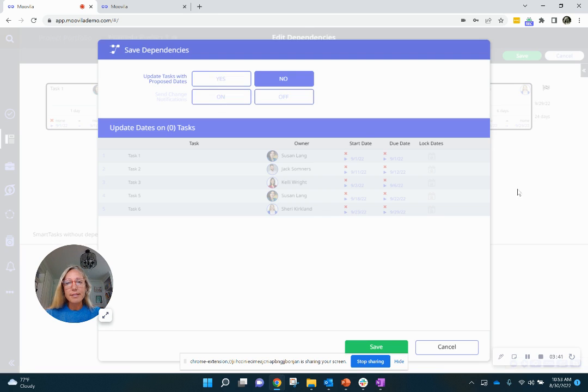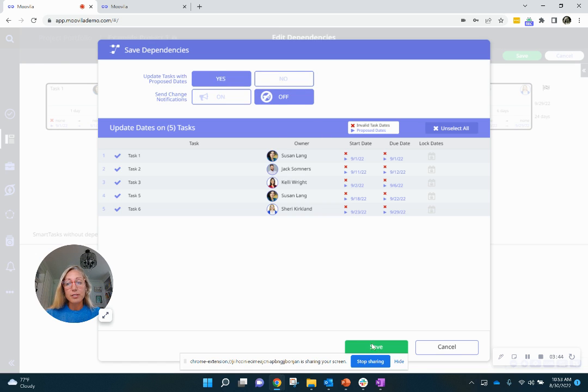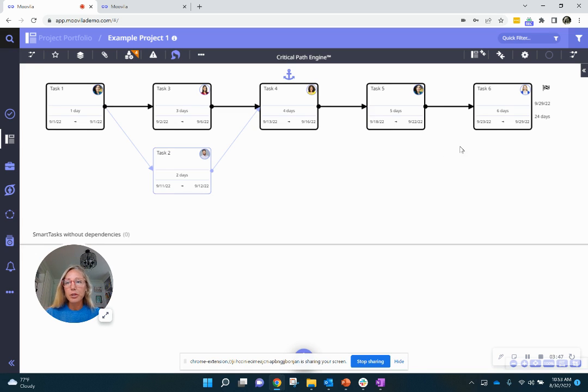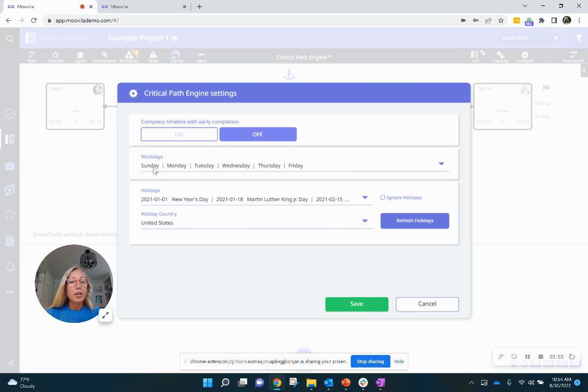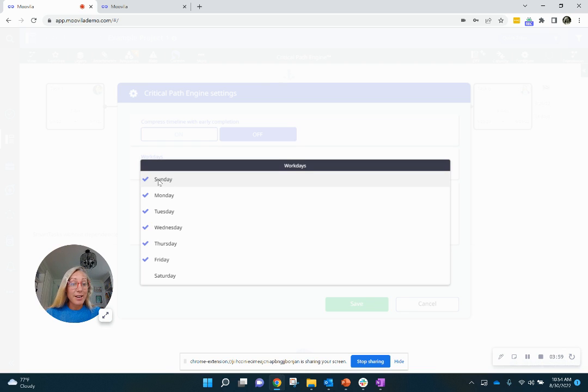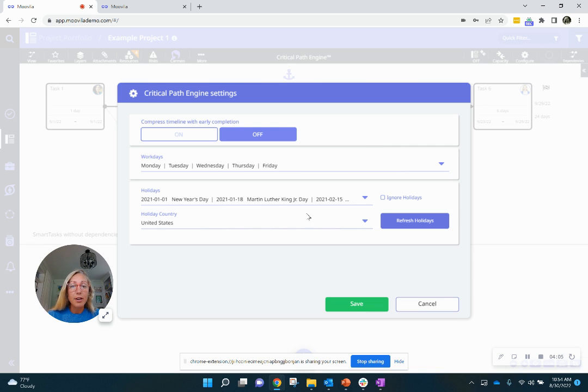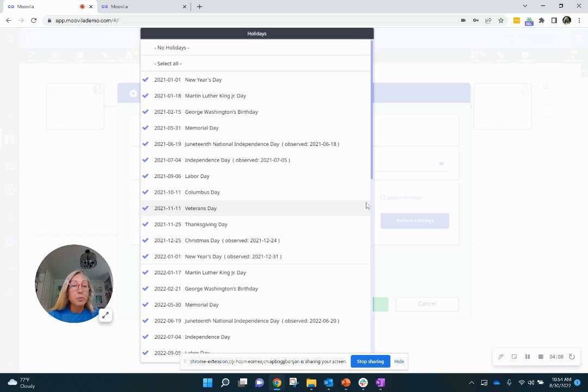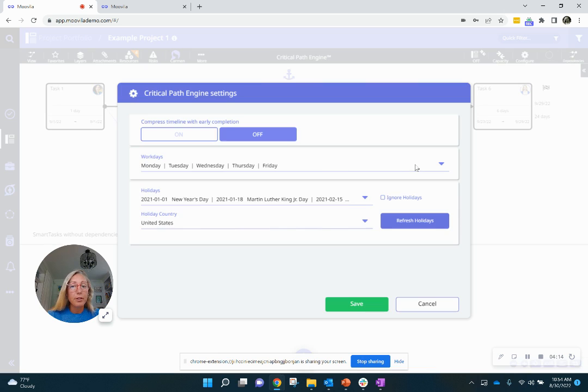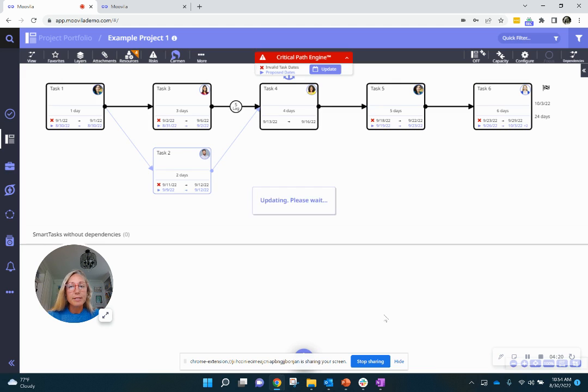So I'm going to go ahead and save those dates that Movable is suggesting all around that anchor. And just want to show you real quick, I do have the opportunity to come into this configure section. And this is where I can say, maybe our resources actually aren't working on a Sunday. Right now, Movable is saying, okay, if your resources work on a Sunday, let's take that into the calculation. So I'm going to take Sunday out of there. And you also have the opportunity to select which holidays you all recognize as a company. So if I take Labor Day out of here, for example, and I say, well, we actually don't recognize Labor Day, our resources are working on Labor Day, then you can save that for this specific project. Or again, you can configure that at an enterprise level.